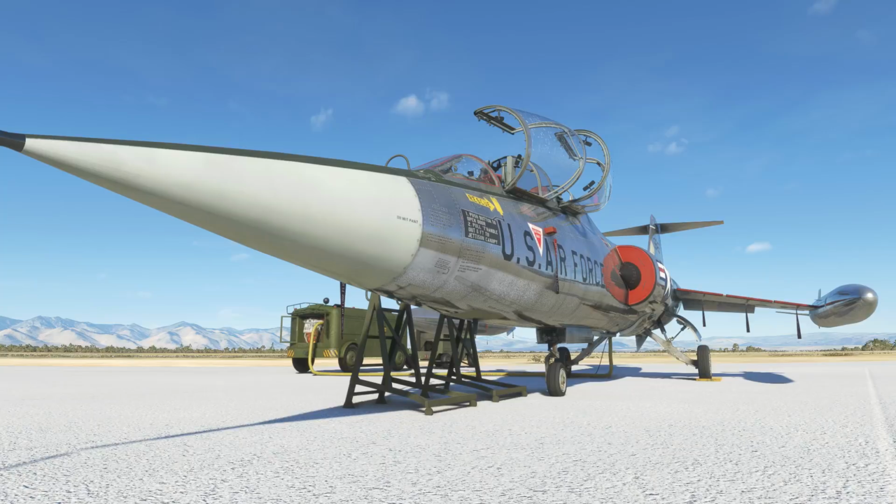Again, it was the same with the Fiat G91, but it would be really nice to see Skunkworks introduce some sort of a tablet, as we've seen on many other add-ons within the sim. That way, you can configure and interact with the aircraft in the sim and not break the immersion by having to tab in and out. Anyway, that's really all I have in terms of negatives for the aircraft. Certainly nothing major there.